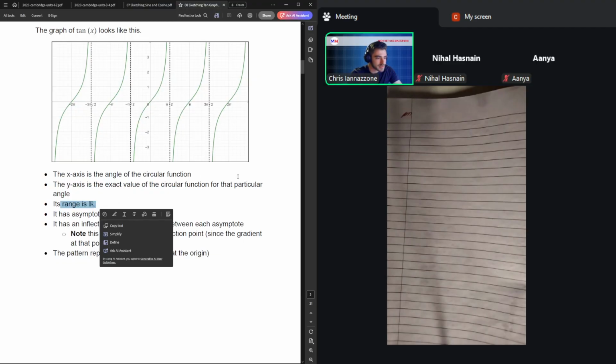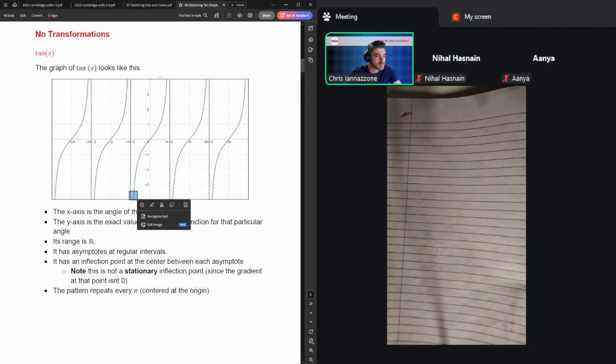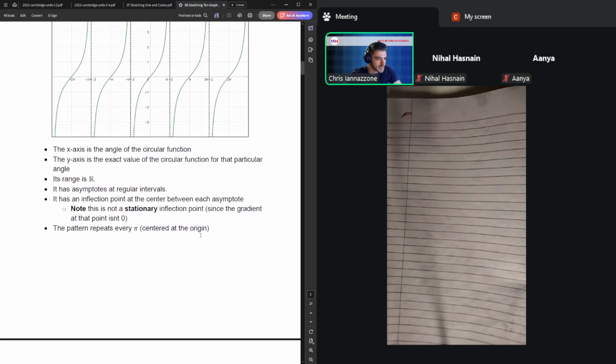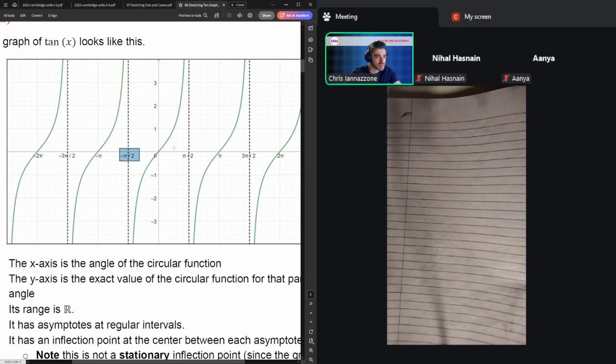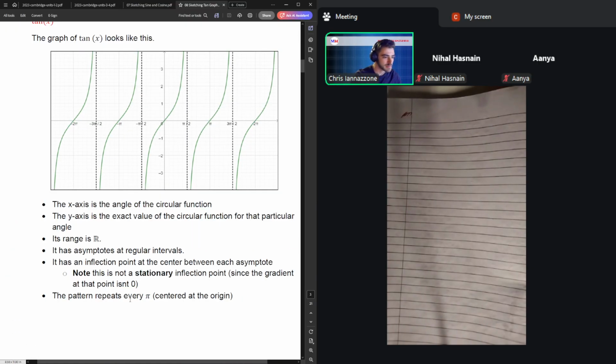Other key things to notice, it has a range of all real numbers, so without any further restrictions on the domain, it'll shoot from positive to negative infinity, or vice versa, depending on your reflection terms. And without any transformations, what you'll see is that it is symmetrical about the y-axis. So you can see the asymptotes are either side at negative pi over 2 and pi over 2 respectively, thus giving it a period of pi. That is to say, the pattern repeats with a distance of pi.